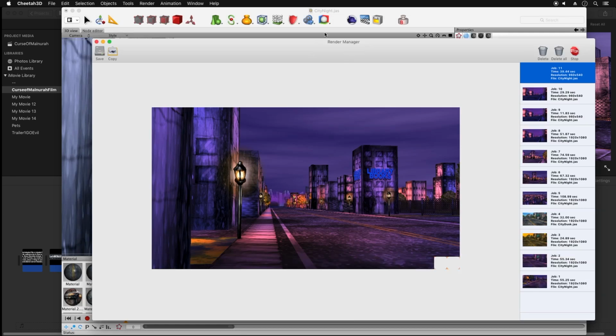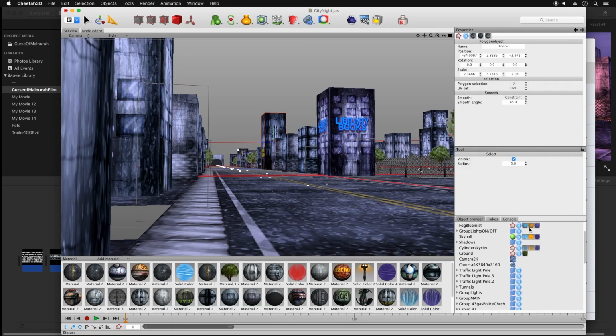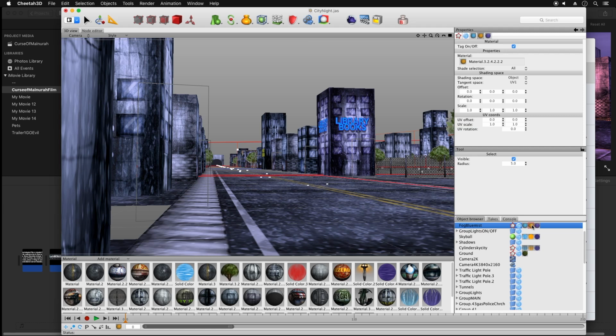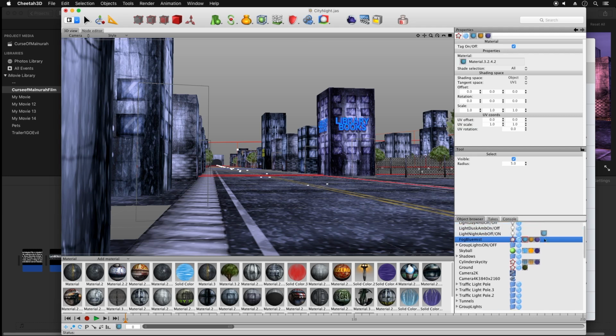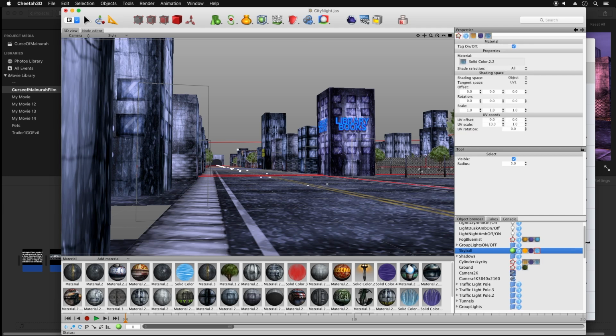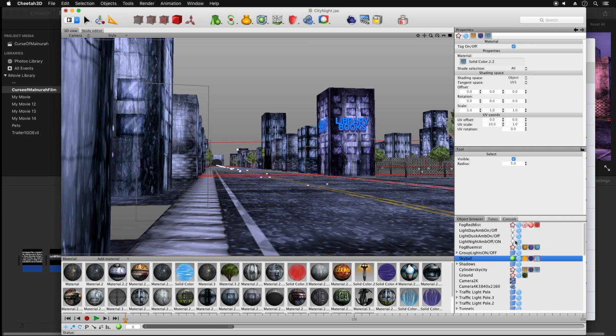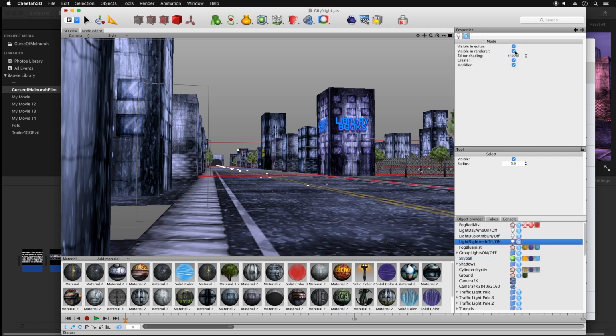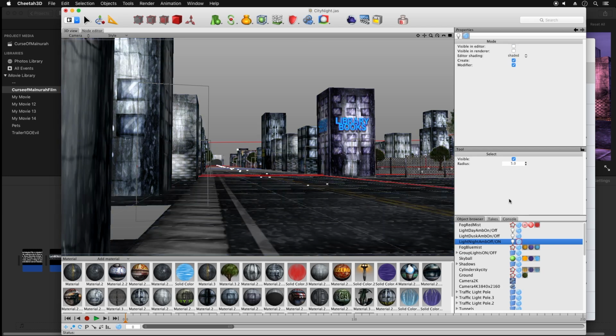That's the town, and if I want to change it to daytime or dusk, I have these little shaders here, and I just move them over to the right, and that makes that the latest setting. Then I go up to nighttime and shut that off, then go to daytime and switch those on.